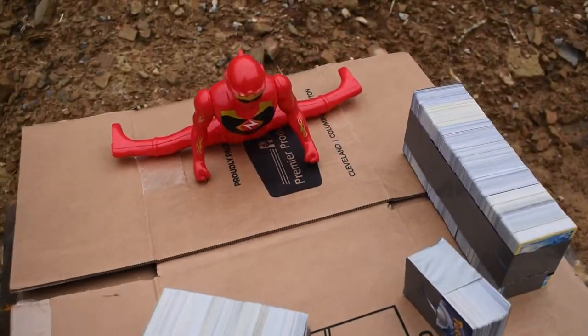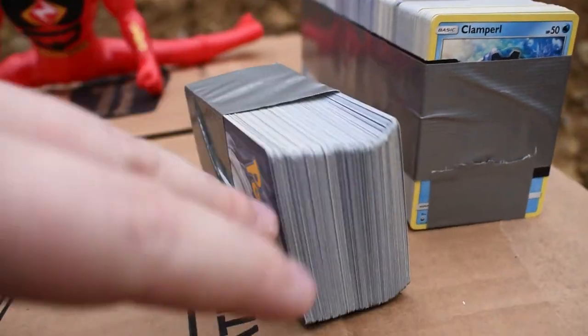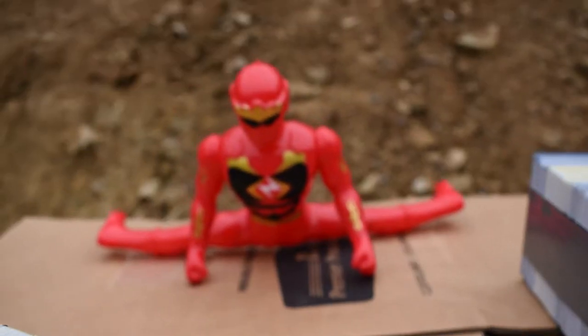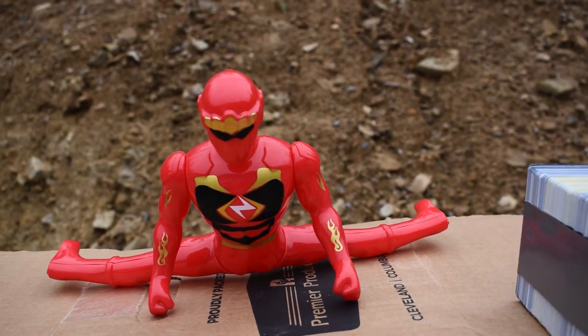Don't actually try this. This is strictly for scientific fun. Don't actually defend yourself with Pokemon cards — unless you put them in a sock, like a big brick of them. If you don't have a kitchen knife, I don't know. Stay safe? Here we are at our broken-ass table. Our test mediums will be bricks of common Pokemon cards for varying calibers. And our main man back here, Turbo Spreader, will be behind it to catch any bullets that may or may not ricochet back at us. He is a true hero.